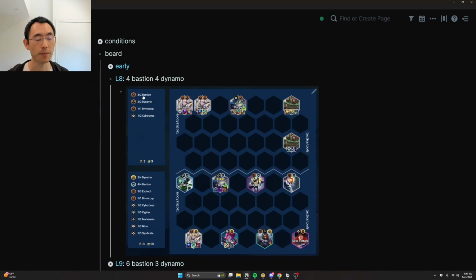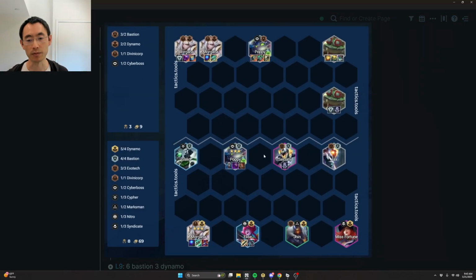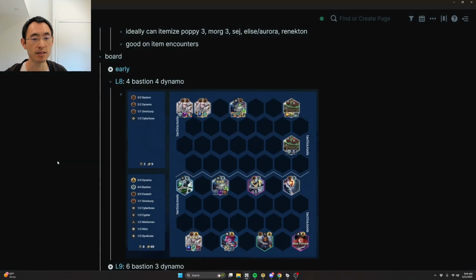All right, so let's first just dive into the board itself. This is at level 8. Usually you want to play 4 Bastion, 4 Dynamo. If you have a Dynamo emblem, then you can put it on Sejuani, so it's usually just 4/4. You can notice a pattern at level 8. Right now there's a lot of 4 and 4, like 4 Vanguard, 4 Marksman, there's 4 Vanguard, 4 Dynamo, 4 Bastion here, 4 Dynamo, right? It's just a lot of balance to your front and back line.